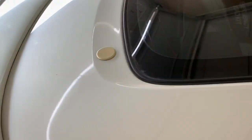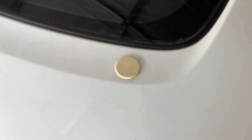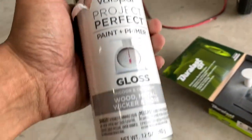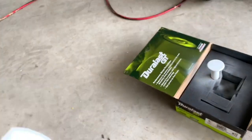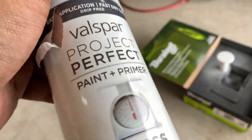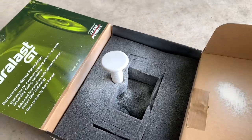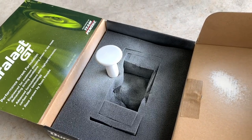I need to change the rotors and pads on the rears because they're pretty bad. One other thing — we picked up this plug a while back and it's been sitting and it looks terrible, so I'm gonna pop all the stuff out of the trunk and take it off and paint it. First coat done. I'm using some white paint I had around — paint and primer. I'll put at least two or three coats on and put some clear on top. It was fading so I thought I'd take care of it.